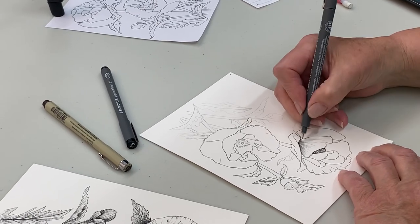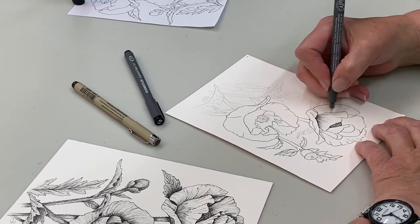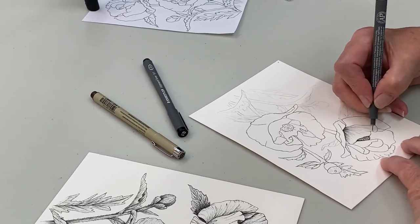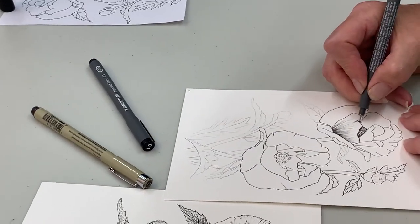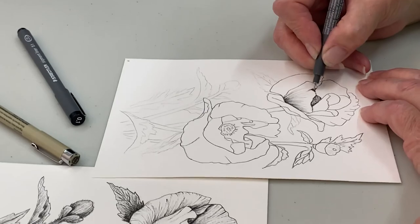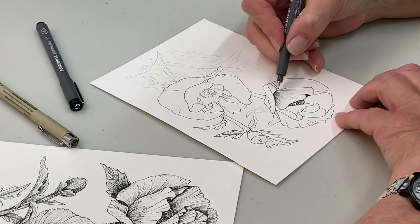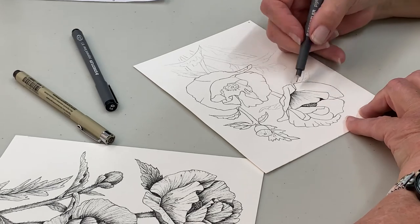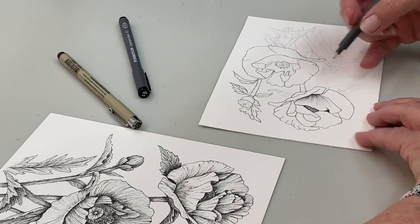And see how thin my lines are, and that is because I am keeping my pen very light, just barely touching the surface of the paper. I'm going to make a little shadow area along in here. This little area here is where the petal has folded over, so I'm going to make that a little shadow area just by putting almost like a little scribble in there. And this outside edge along here, I'm going to leave white. The reason I want to leave that white is because this petal here is coming underneath it and coming out this way. So we'll move on and we'll do this petal.